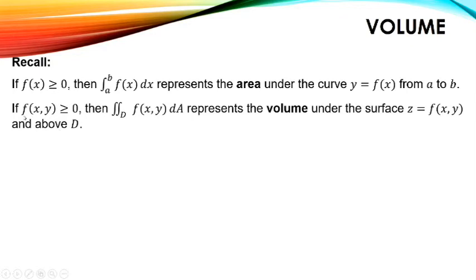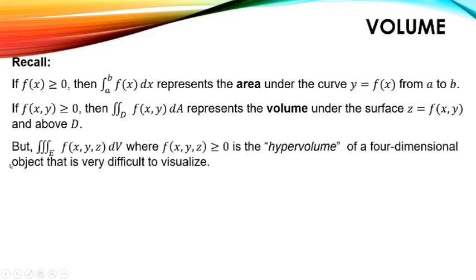And if f of x, y, so two variables x, y, is greater than or equal to 0, then the double integral of the function f of x, y dA represents the volume under the surface z is equal to f of x, y and above the region D. But the triple integral of the function f of x, y, z dV, where the function f of x, y, z is greater than or equal to 0, is the hypervolume of a four-dimensional object that is very difficult to visualize.